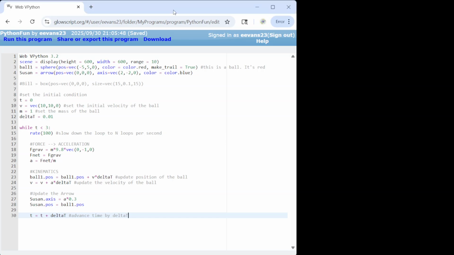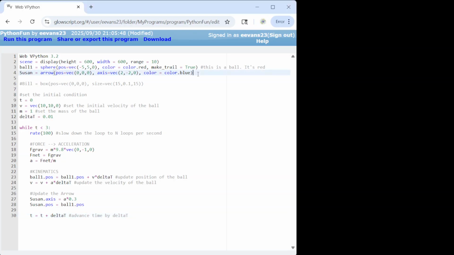Okay, so we have a ball. We can have the ball be influenced by different forces. We've learned how to draw an arrow and use that arrow to represent different quantities in a program. Another helpful thing to do is to be able to plot output from the program as the program runs. This is not super intuitive, so I'm going to walk you all through this.